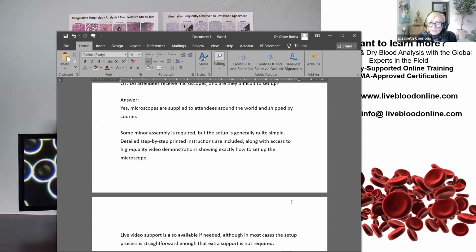And we have a question, not quite relevant to the other questions. I've taken the course with someone before and I have all the course materials, but I've never been certified. It's important to me to be certified now. I'm wondering if this might be a possibility with Live Blood Online and Neogenesis systems.